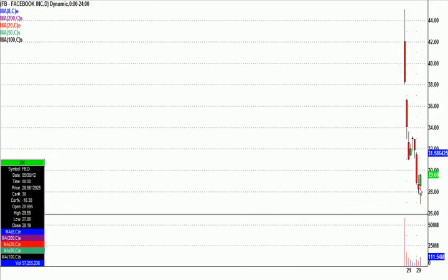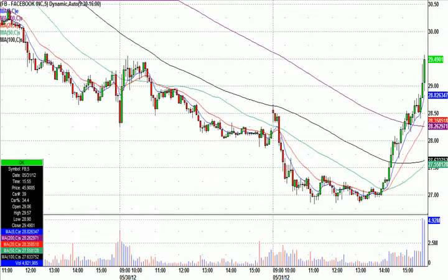Add today's candle and you can tell it sold off and got a nice reversal. Here are the intraday candles. As a bounce play, typically what I would like to see is a stock that's been decimated like Facebook — I'd like to see it open up, then just chop around sideways in a pretty narrow range for a couple hours, and then break out. Then you've got an entry and a pretty tight stop.